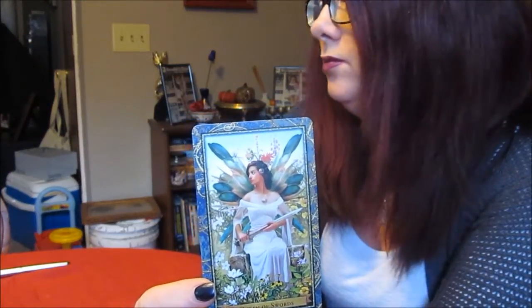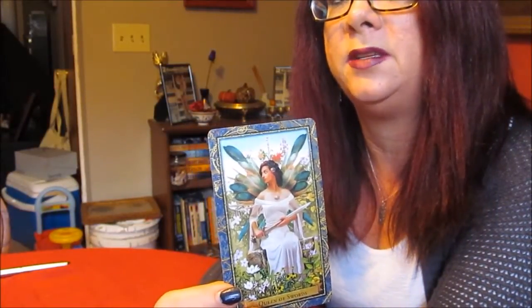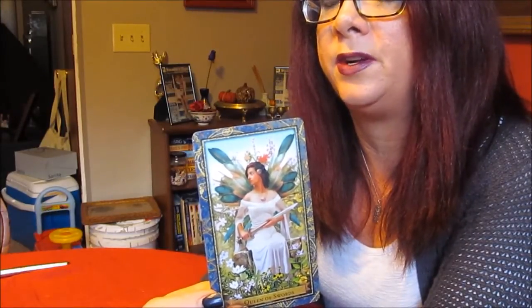That's my review. The deck wasn't really that expensive. I found it on Amazon and I used Prime, so I got it in 2 days with free shipping, and I found they had a really decent price. It was cheaper than buying it through some of the websites that you can get tarot cards from. It was cheaper on Amazon. And like I said, it wasn't very expensive.